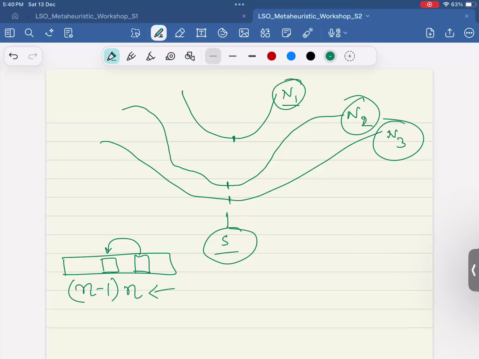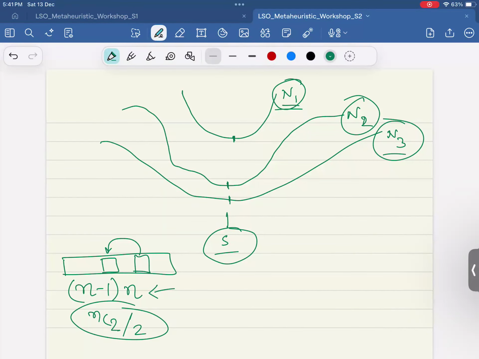For swap neighborhood, I am picking two elements and I am swapping their positions. So how many ways can I pick two elements? It is nC2, but since we can pick the same elements in two directions, element 1, element 2, and element 2, element 1, the size of the neighborhood is nC2 by 2. If I'm not wrong, maybe I'm wrong. Nevertheless, the idea is the sizes of the neighborhoods are different. For two opt, the size is different, and so on and so forth.